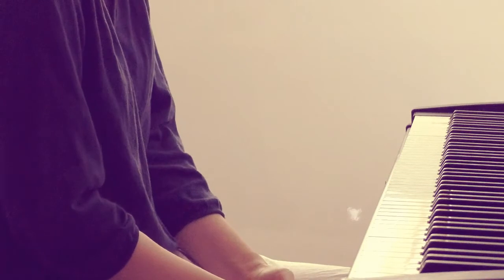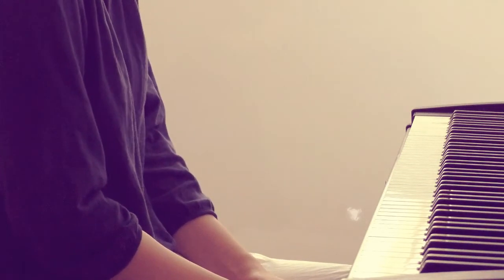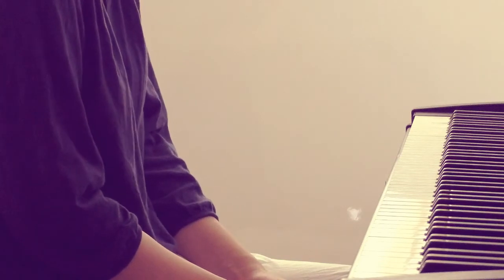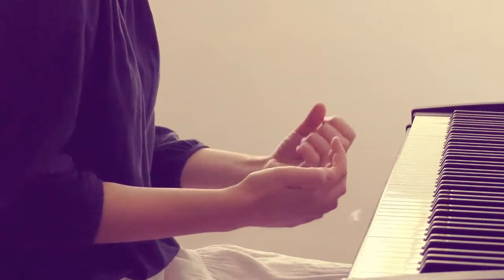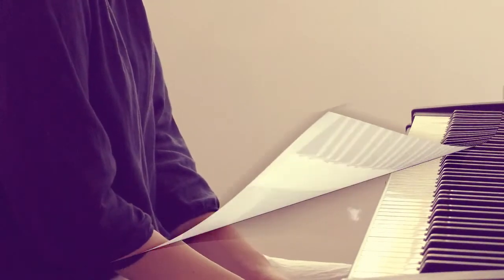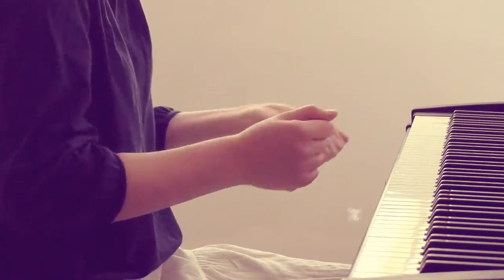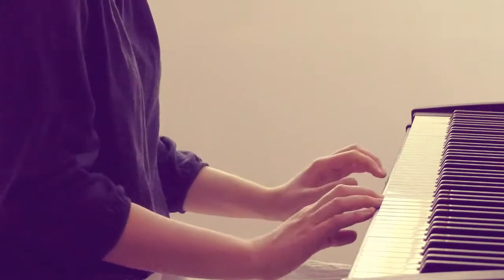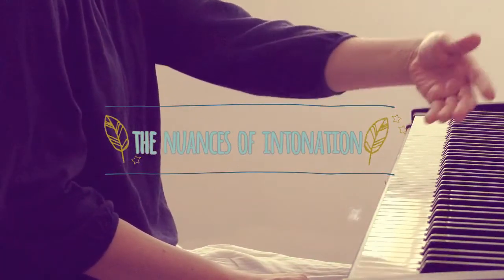And any professional pianist knows that one can judge the skills of playing not by how loud and fast a pianist can play, but by how much is expressed, is said through playing slow and quiet music. So today I'm going to give you some exercises that any students or even teachers can use in their lessons. So here we go, the nuances of intonation.